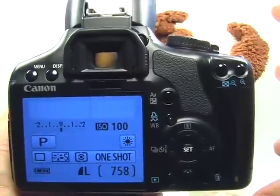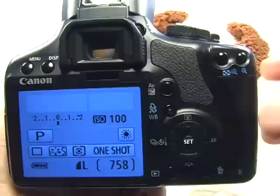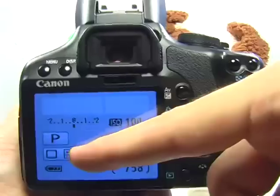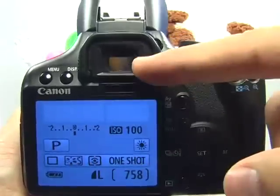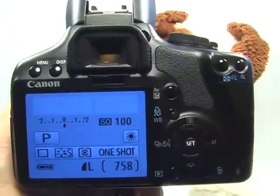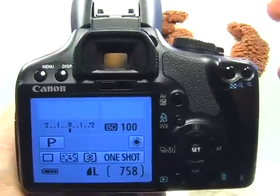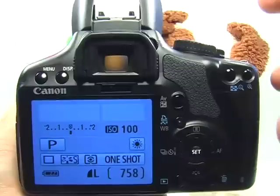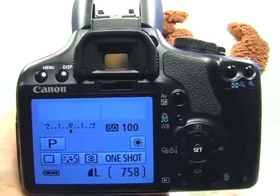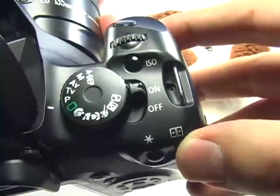The last thing is the focusing, and this is very, very important. By default, the focusing is set to auto select, which looks at all the focusing points, and when you look through the viewfinder, you'll see those focusing points, and the camera will judge where it should focus. This is a problem if you have anything closer to the camera than the subject on which you're trying to focus. So this is your focusing button right here.